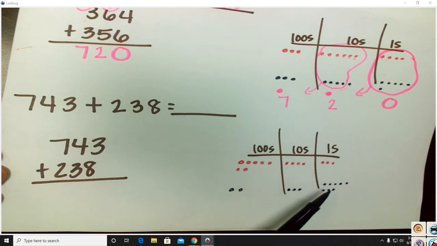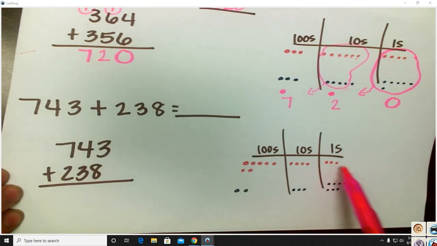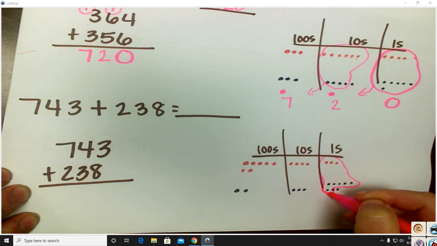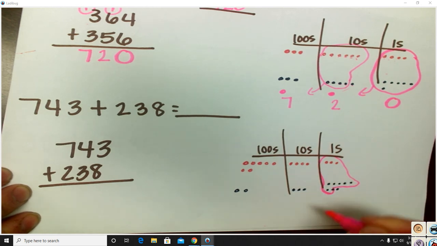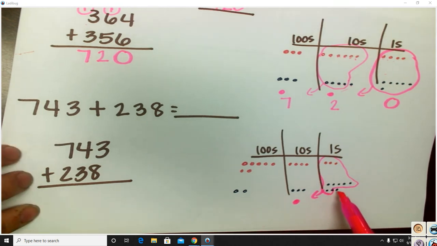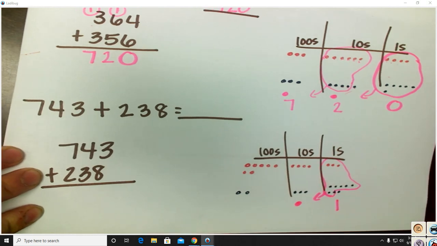So I'm going to start in my ones place value. 1, 2, 3, 4, 5, 6, 7, 8, 9, 10, 11. Oh, so I have a bundle of 10 within that, because I have 11 ones. So I'm just going to circle 10 ones and move them over to the tens place value. Okay, so if you notice, that leaves one over. So I'm going to have a 1 in my ones place value.